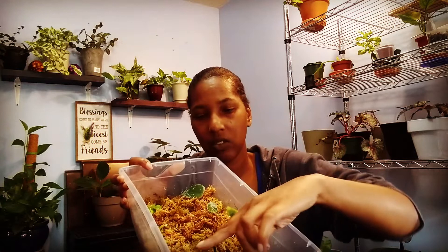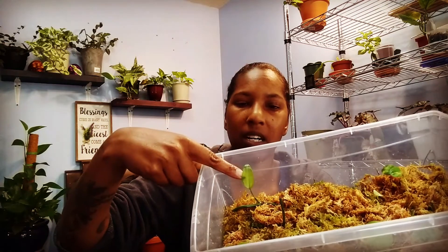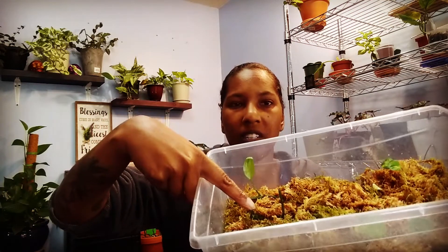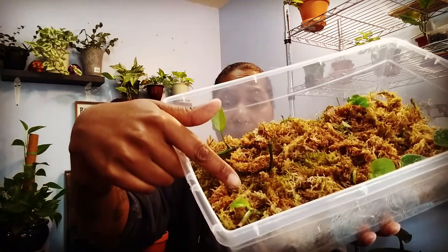Also in the prop box I've got a piece of my Monstera subpinnata that was a runner that came off it, a piece of my Squamiferum — I had a top cutting and a wet stick node cutting, and that actually shocks me because that has rooted — and my Scindapsis Silver Yarn cuttings, one of which looks like it's going to push out a leaf, plus a little baby Gloriosum. This is just my miscellaneous 'I'm going to leave you there forever' type prop box.